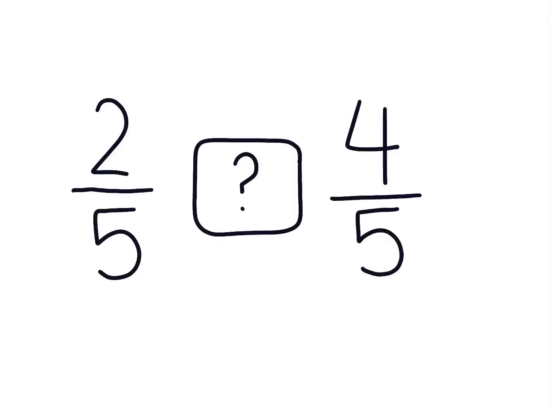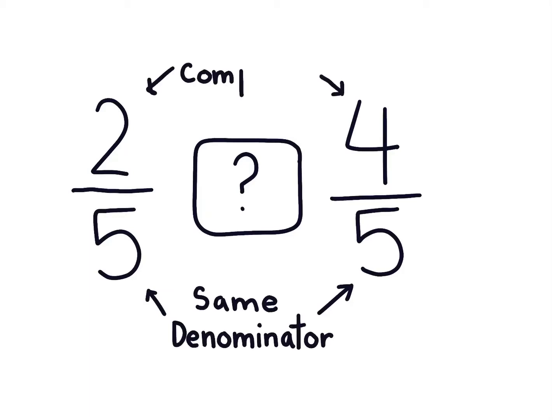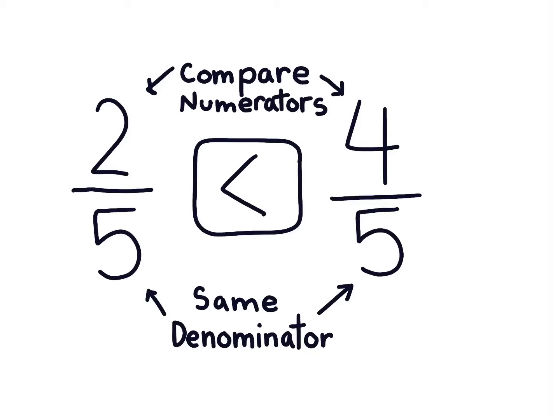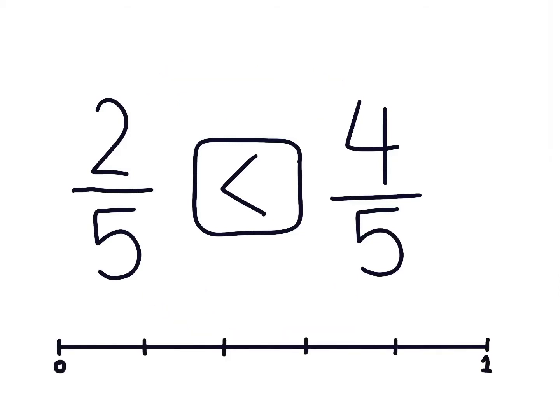Remember that when comparing two fractions that have the same denominators, all you're really looking at is the numerators. In this case, we're comparing 2/5 with 4/5. They have the same denominator, which is 5. That means their wholes are broken into 5 parts. 2/5 has a numerator of 2, and 4/5 has a numerator of 4. Because the denominators are the same, all you need to compare are the numerators. Therefore, we know 4/5 is greater.